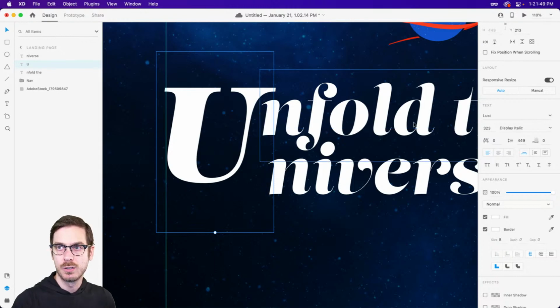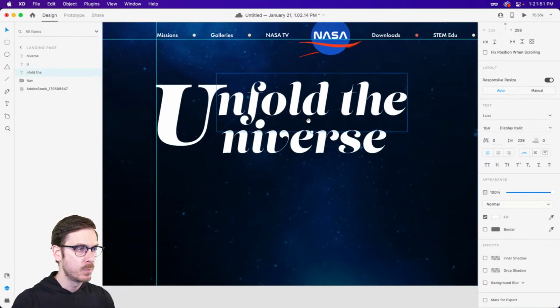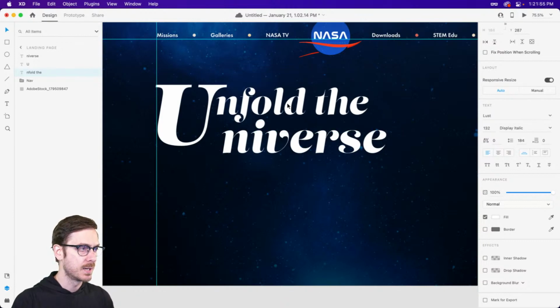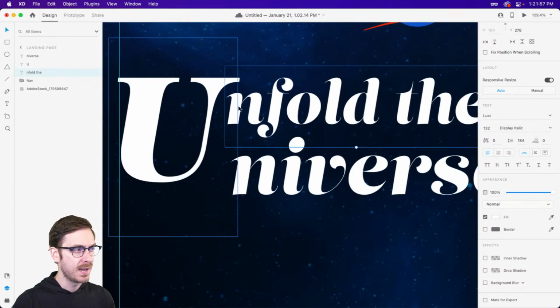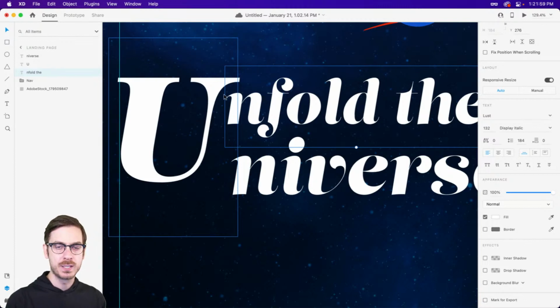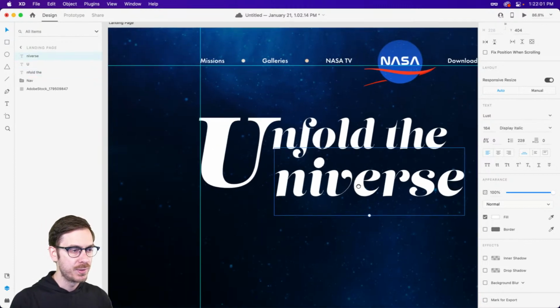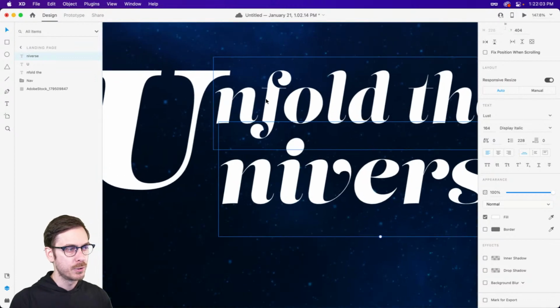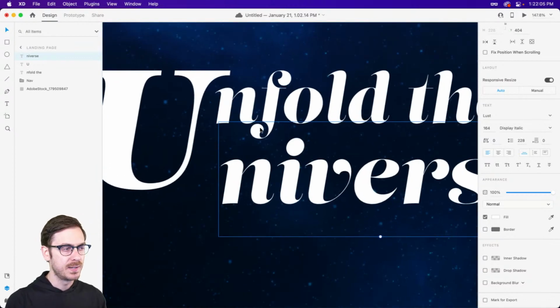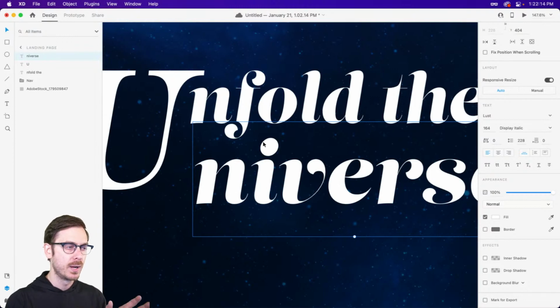Something like 8 could do the trick. And then what I want to do is make sure that all of this is lining up really nicely. So I kind of want the N to hug the curve of this U at the top. And then I think it could be interesting, considering the bottom of this F is sticking down and very curvy, it could be fun to incorporate that into the word universe at the bottom, where the ellipse of the I is.